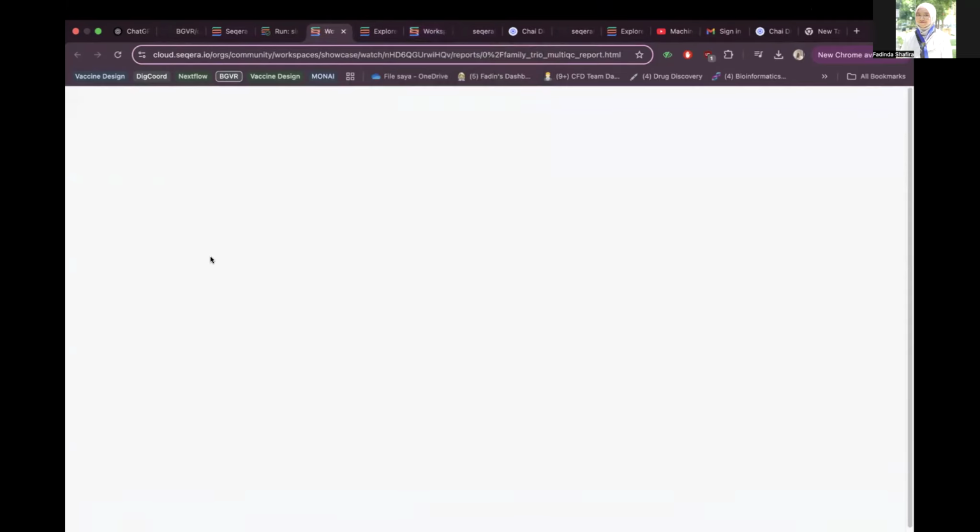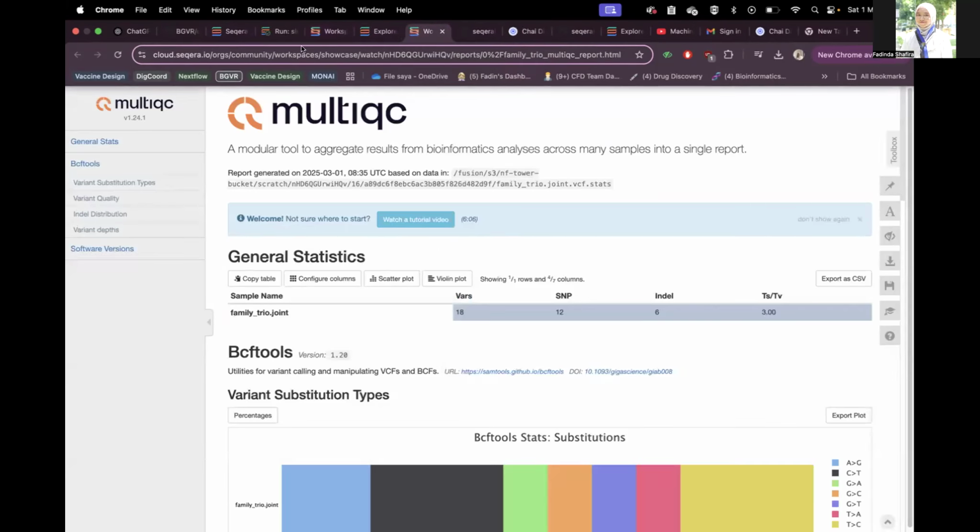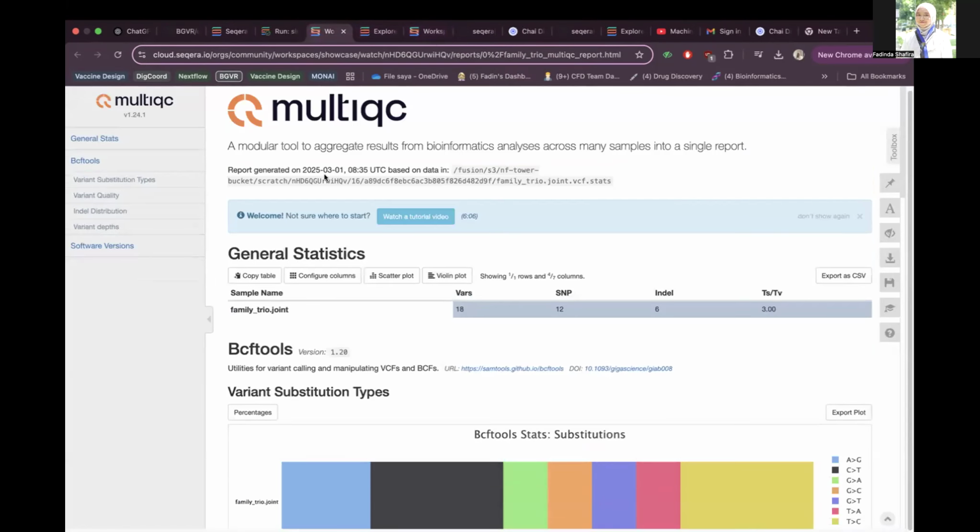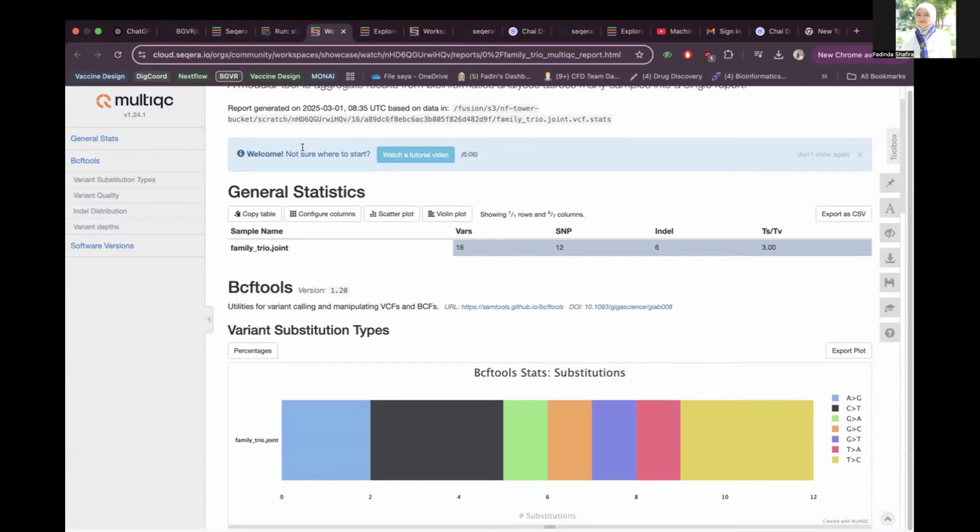So we wait. Okay, this is the result from the previous pipeline that I ran, in MultiQC. MultiQC is a modular tool to aggregate results from our bioinformatics analysis, so that when we run it, we can compile everything into a single report.